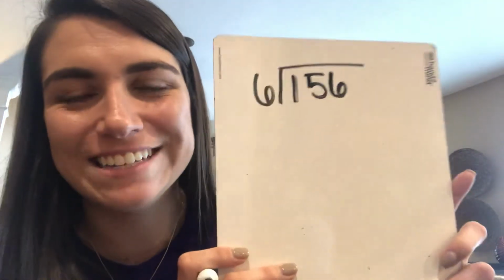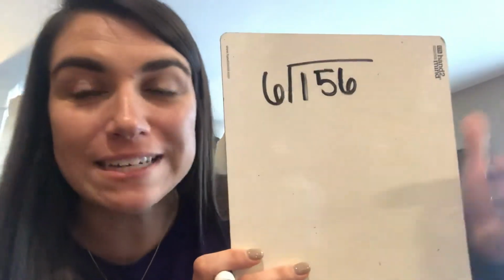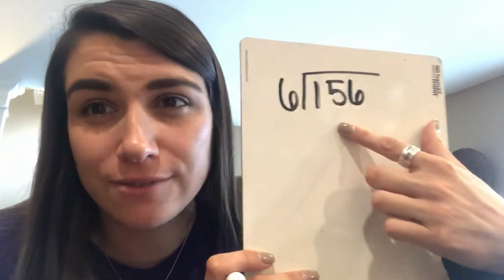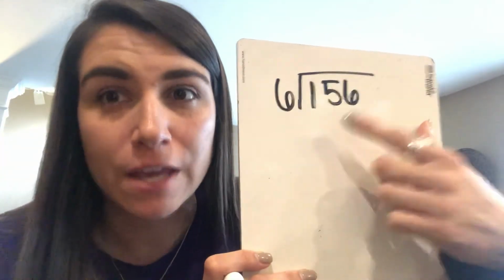And we're going to solve it. I'm going to solve it on the whiteboard. So again, we already skip counted by 6, so we don't have to do that. Just look up at your paper on the previous problem. So 156 divided by 6. Carmen, that's a lot of goldfish. All right, so 156 divided by 6. So what times 6 is going to get me closest to 15 without going over? So I know that's going to be 2.